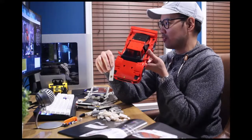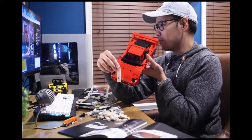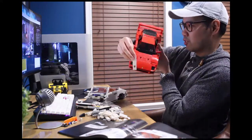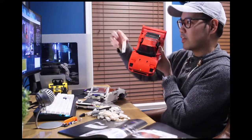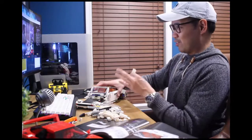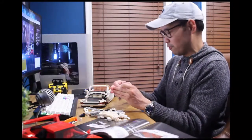One thing you'll notice is that the Porsche emblem on this Porsche here is a lot bigger than the Ferrari emblem on the F40. And I know the resolution is not going to be good, especially on the published version of this video, but it's a lot bigger. You could probably see that. So that tells me that they knew, they acknowledged that this is a huge model because the badge is a little bit more proportionate to this size rather than the typical sizes of these things.